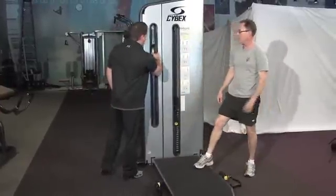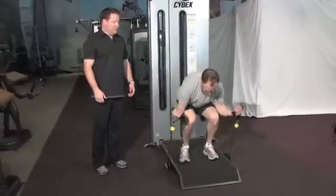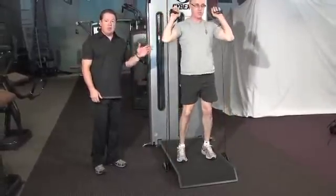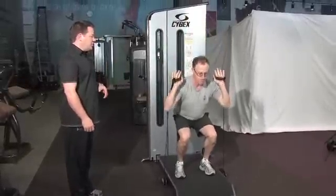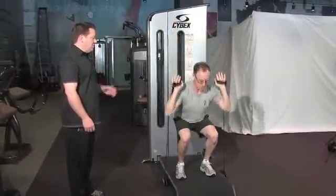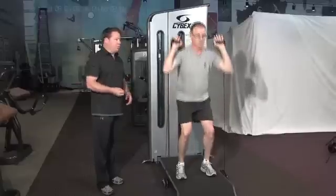Let's try just a little lower down. Now we get into a nice safe start position before the load kicks in and we get a full range squat — looks great. The cables are still moving vertically, so we're getting a similar training effect to if there was a barbell up on the shoulder.